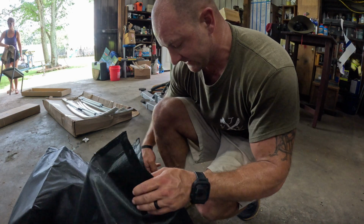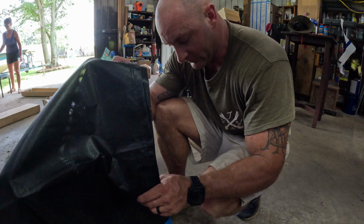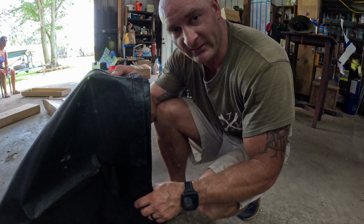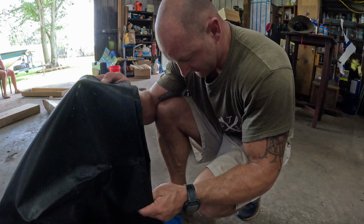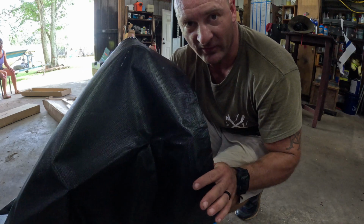So there's three shades, and they zip up onto the sides and the back and buckle in to the same places as the top buckles into. So yeah. All right, we'll look at these in a minute. We're gonna lay them out in the sun, get these wrinkles out as well.